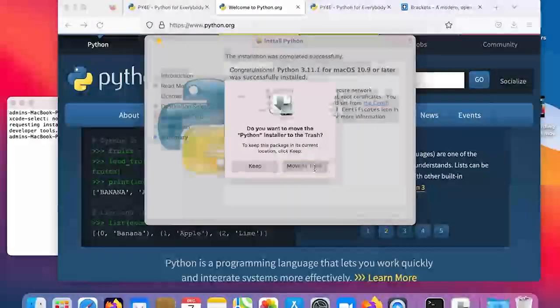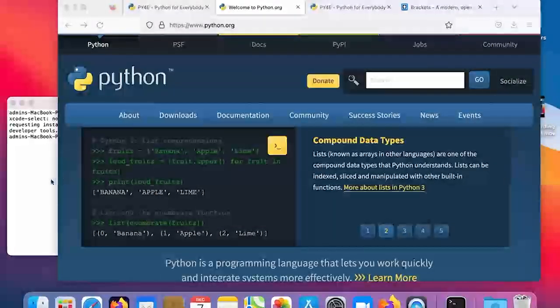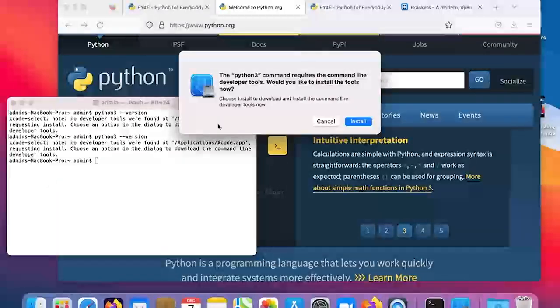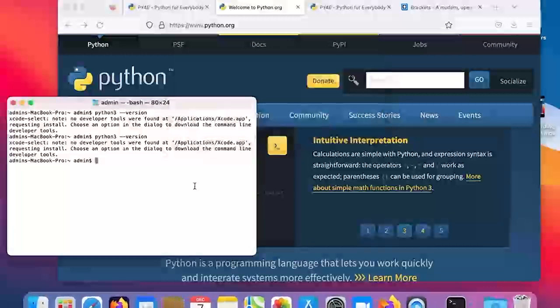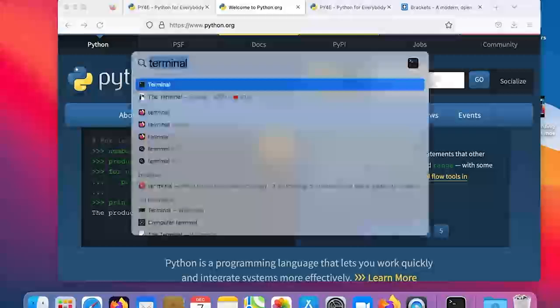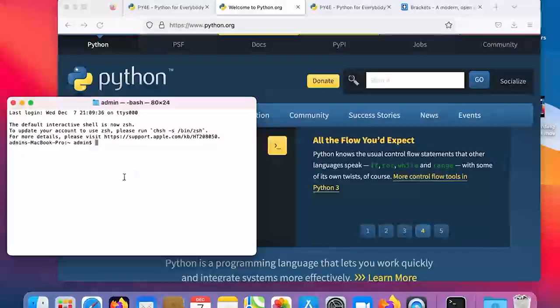We'll go ahead and move the installer to the trash, and then I'm going to come over here and say python3 --version. Oops. Let's close this and open terminal again. python3 --version.